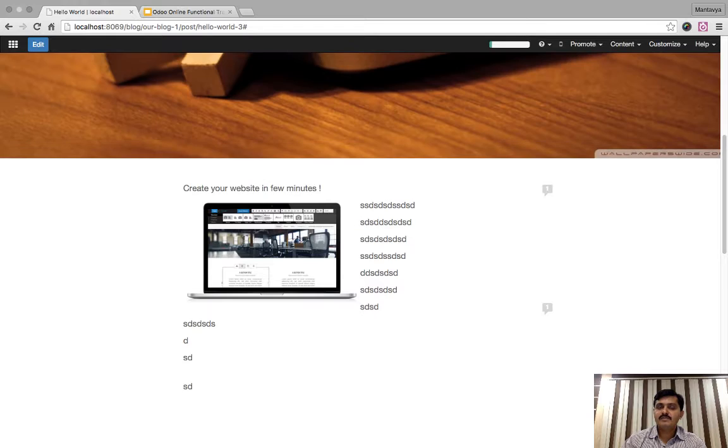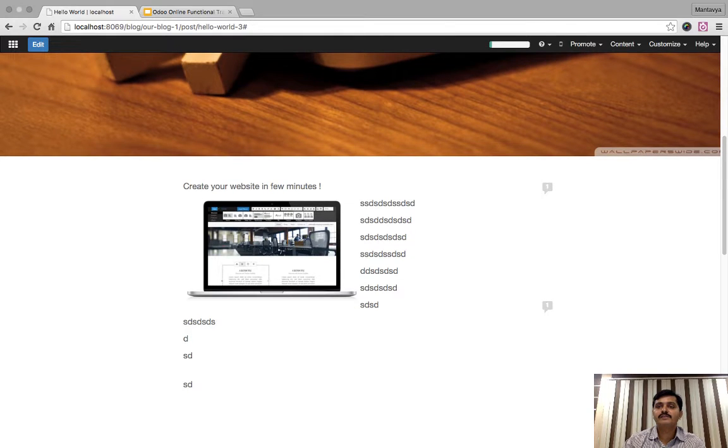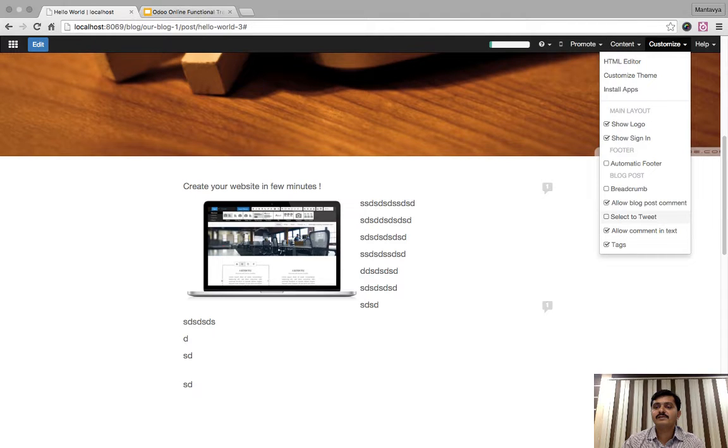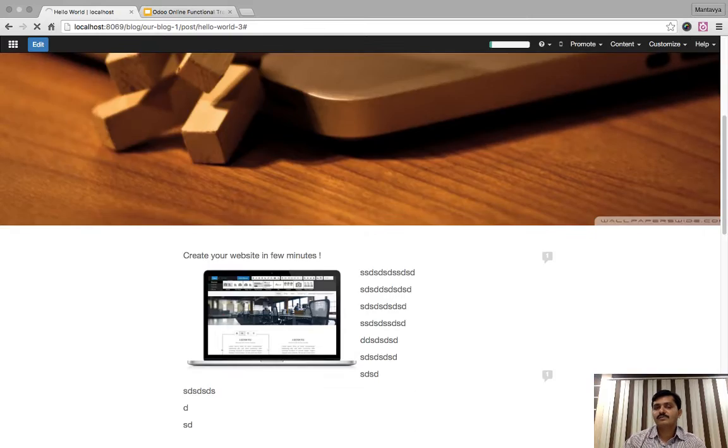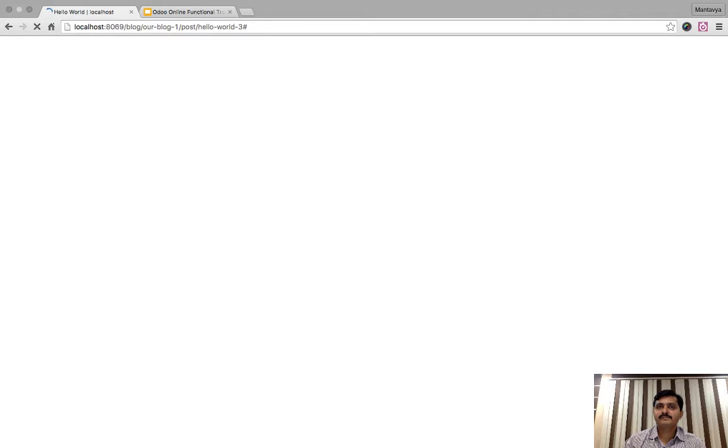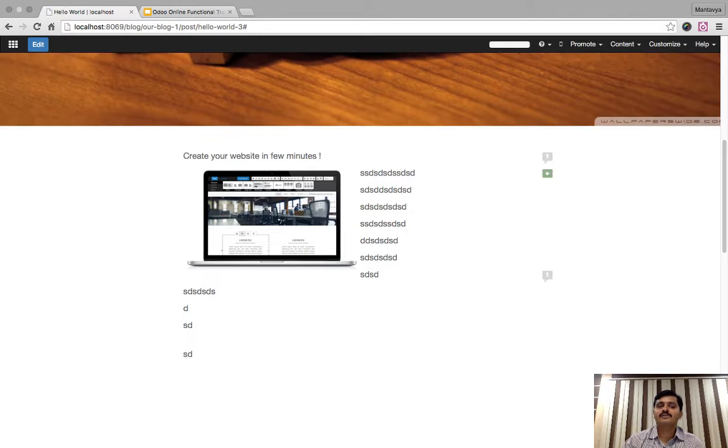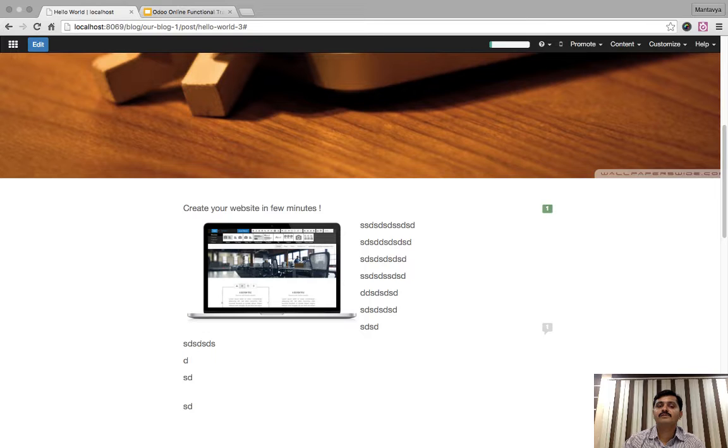Then maybe you can allow users to post tweets by selecting some of the lines from your blog post. I will show you how you can do that. So let's go to customize, and you can see select to tweet. When you select text, it will automatically ask you to publish a tweet based on the selection.